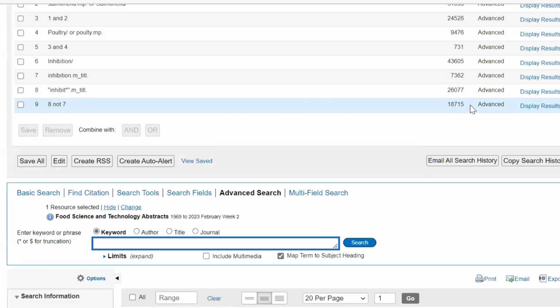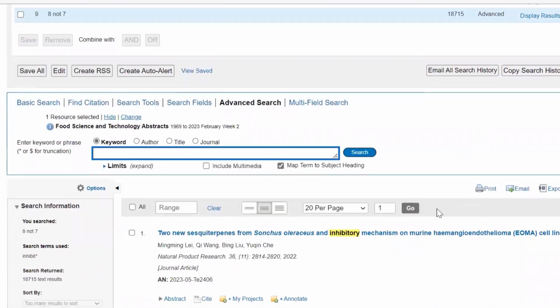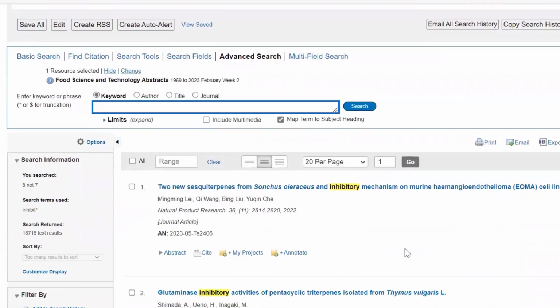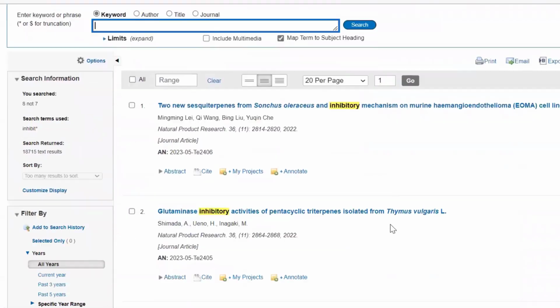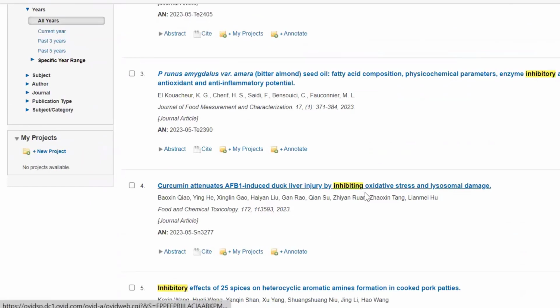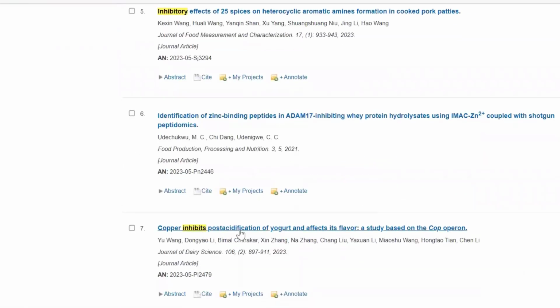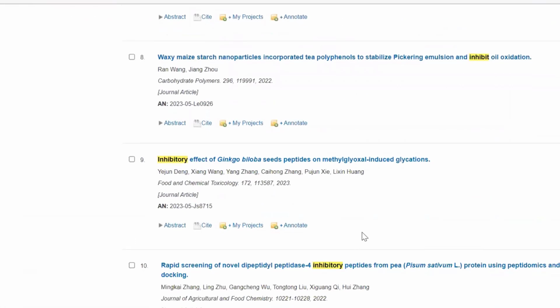And so the number of results that we got are really, really predictable, but we can go and see which form of the term is better for our search. So we've got inhibitory, inhibiting, inhibits. So all of these seem to capture the kind of meaning that will be useful, unlike the discrepancy between the meaning for emu and emulsion.